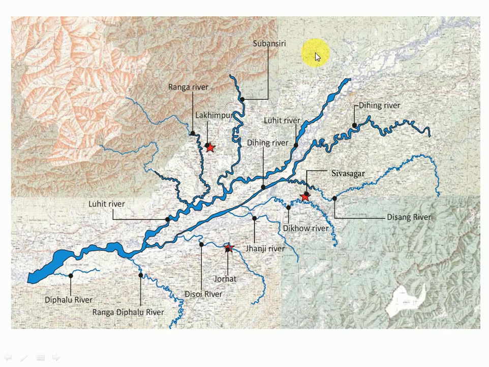Like from the north, this is the Lohit river, then Dihing river. You can see this is the location of Dihing river. You can see the Subansri in the north. You can see Ranga river, this is here. Then again, Lohit river is showing here. You can see this side, the Sang river. This is the Kho river, then Janji river, Jorhat, and there are many tributaries.